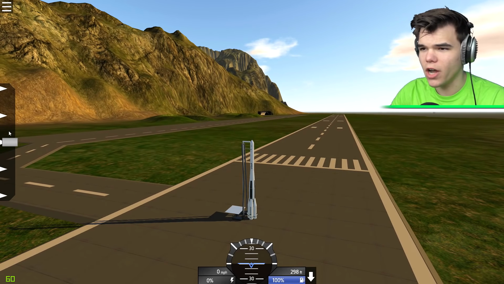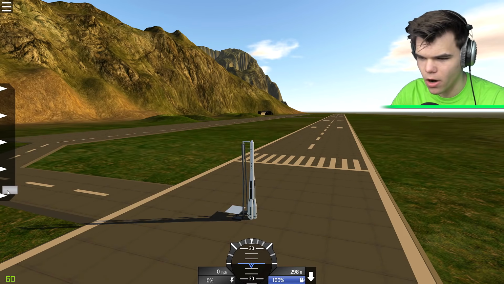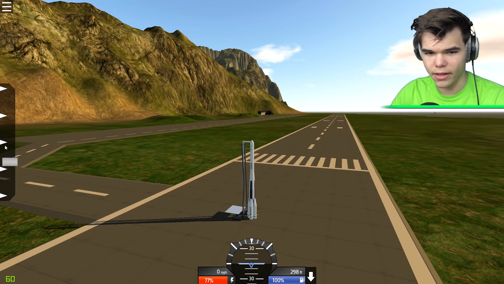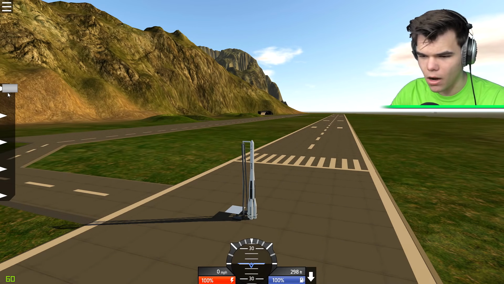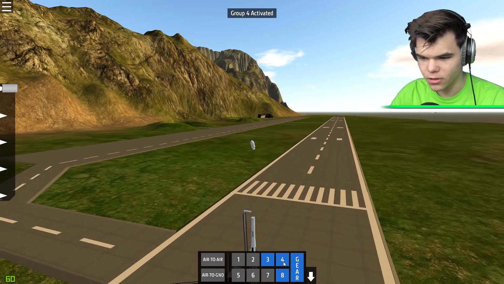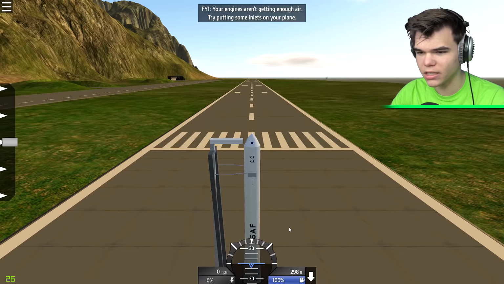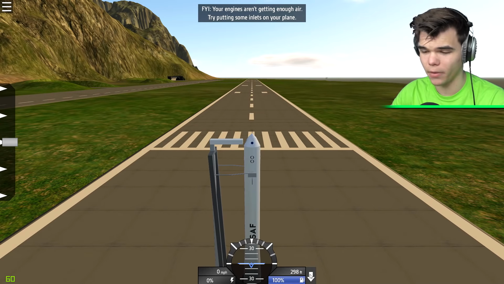It says your engines are not getting enough air. Okay, well, I don't know what I'm doing. I didn't make this, so I'm probably not doing anything wrong right now. All right, let's put this thing down and just fuel it up. All right, come on. Are you flying? Does it fly? Hello? Oh, what the hell? I just clicked some random buttons and it's flying. Okay, wait, I gotta try this out again.